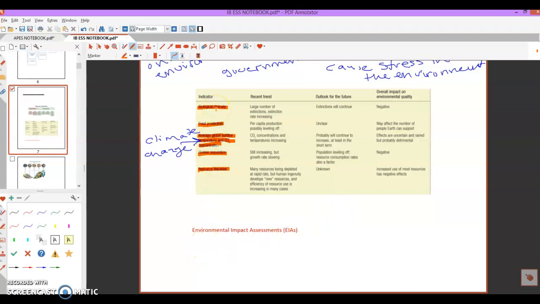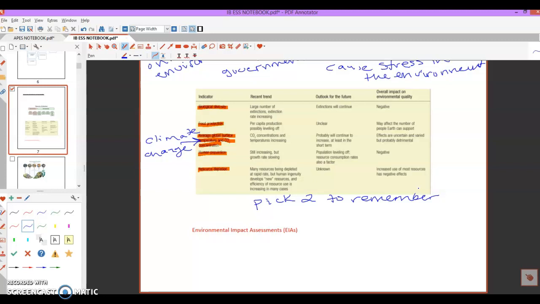Now, on the IB test, as I say, guys, you need to pick 2 of these to remember. So I'm going to write a note down here to myself. Pick 2 to remember. It does not matter to me which 2 you pick. If you want to do biological diversity and resource depletion, that is up to you. If you want to do climate change and human population, pick any 2. I suggest pick the 2 that are the easiest for you to remember, and those will be the ones that you discuss on the test.